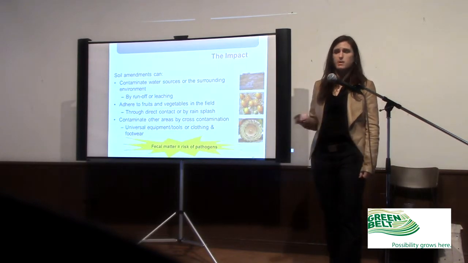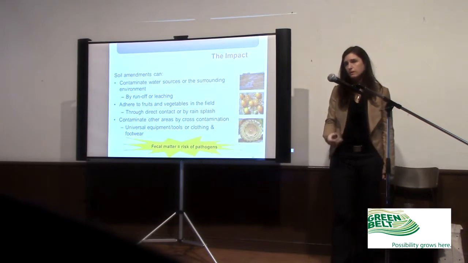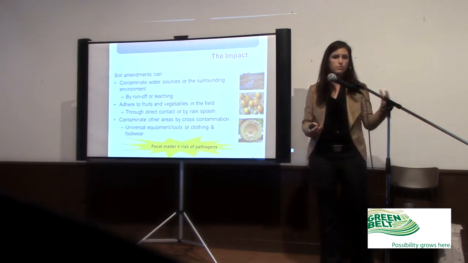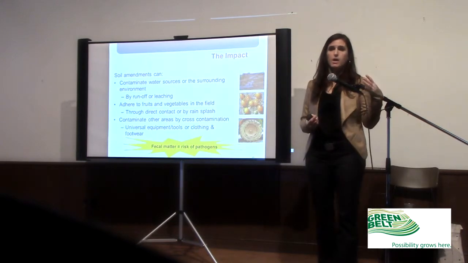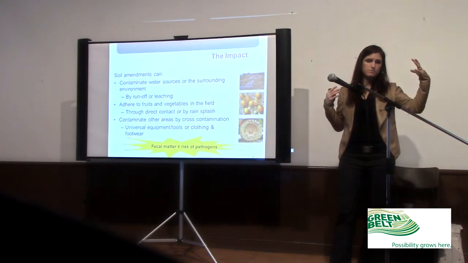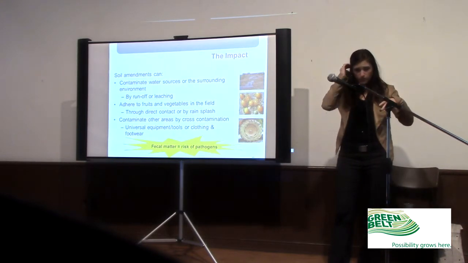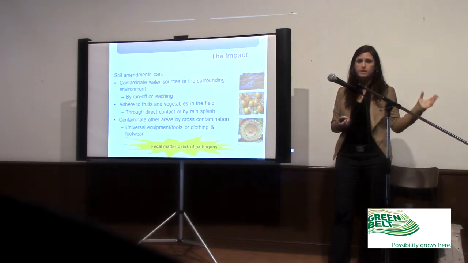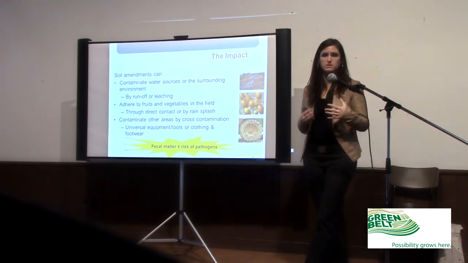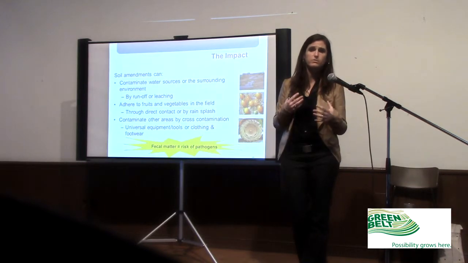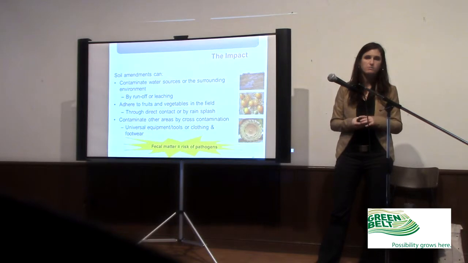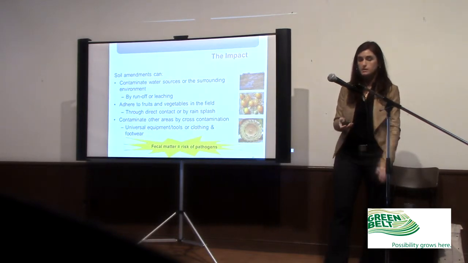The other way is by cross-contamination. Again, whether it be clothing, boots, tires, or equipment, it's that same process. If you're using a tractor to spread manure in the livestock field, or to spread it in your field post-harvest, but then you go to another field with that same tractor, you really want to be cognizant of where you're going and where you've been. If you are using that same piece of equipment, you want to clean it off as much as possible so that you're not introducing additional risks.